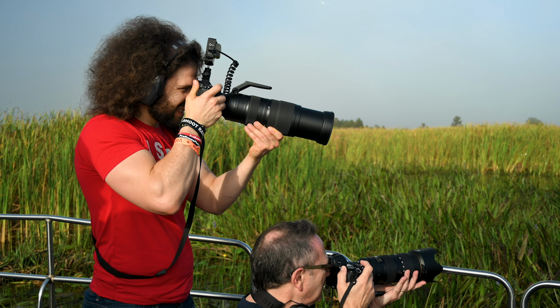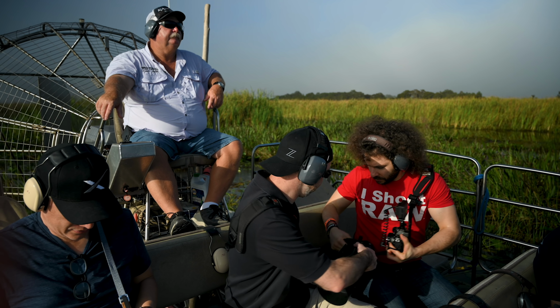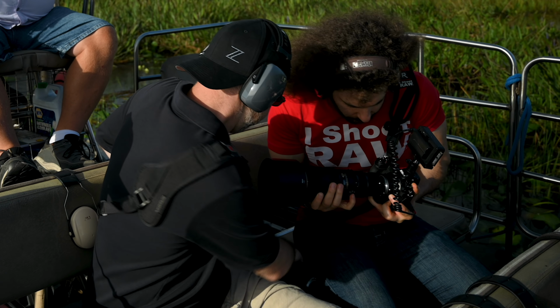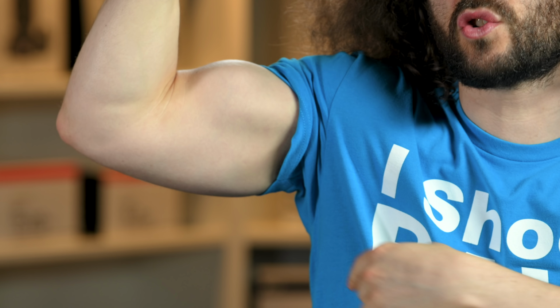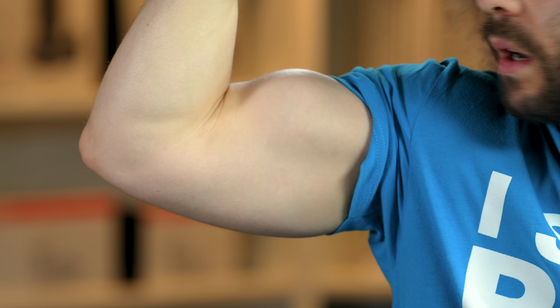Now for the next set of images, I switched over to the 500 prime lens because honestly I got tired of holding on to the 200 to 500 because my guns were getting, maybe I'm not as strong as I thought I was. Look, oh my, I got tired. Maybe I just didn't eat enough protein or something in the morning.